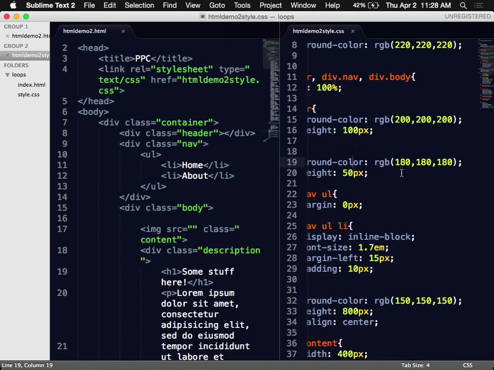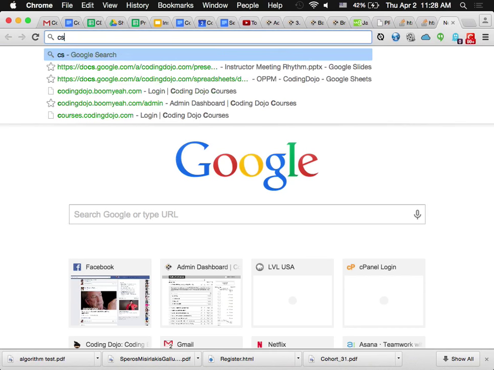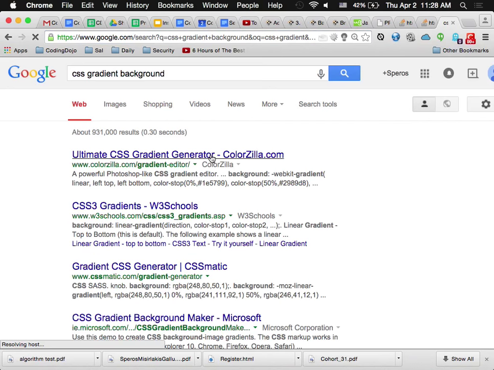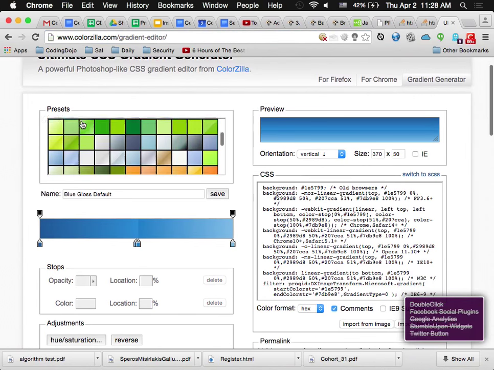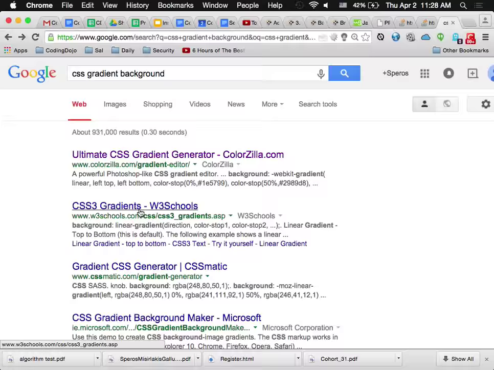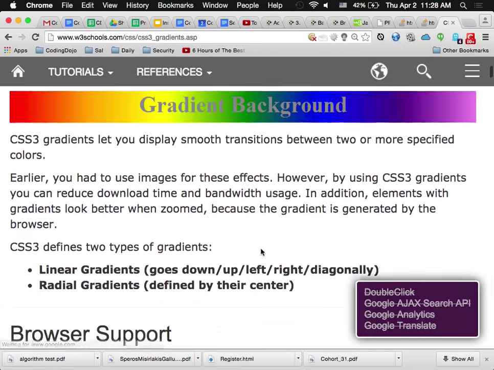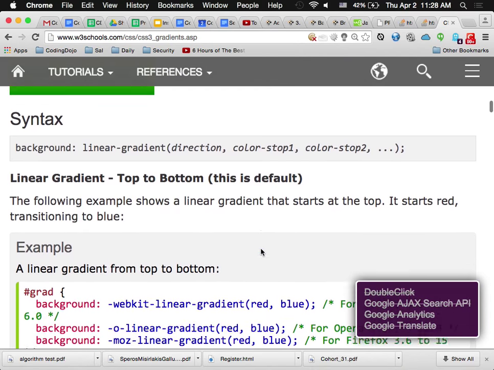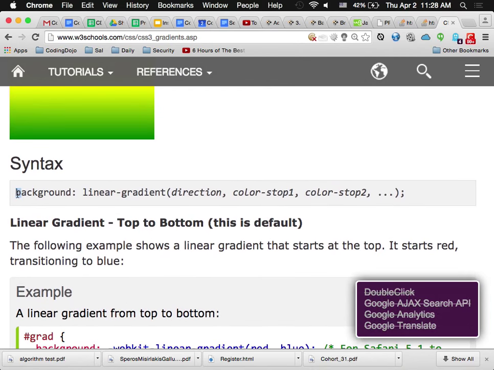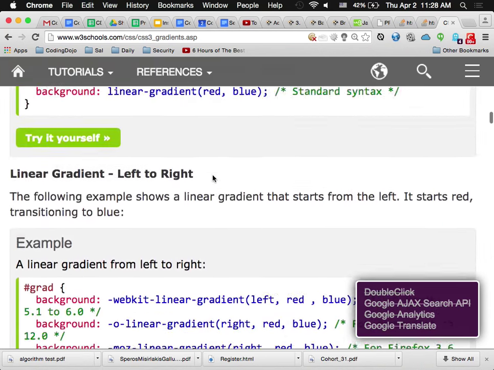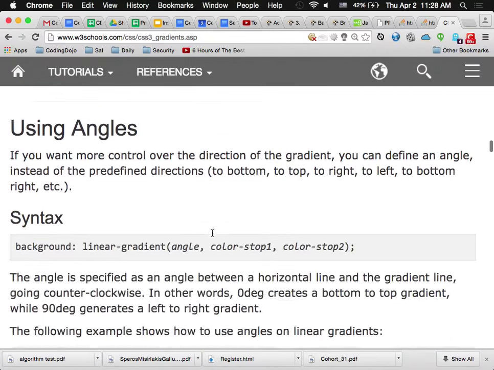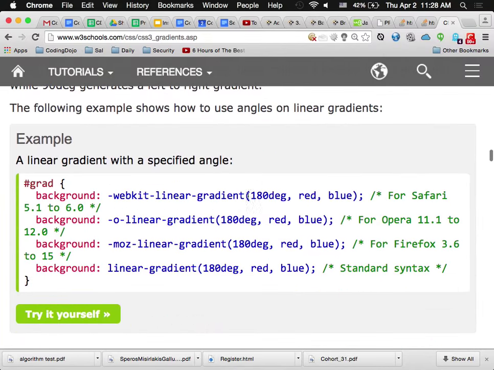And so the nav bar itself, maybe the background color is going to be a gradient color, not a straight color. So, CSS gradient background. We don't need a generator, it's a little extreme. We just need W3Schools. Oh, there it is. Background color, linear gradient from place to place with the direction. Let's look at an example real quick. And this is an example. Left, red. Oh, you just used left. That's interesting. Left top. That's what I'm used to, the 180 degree thing.